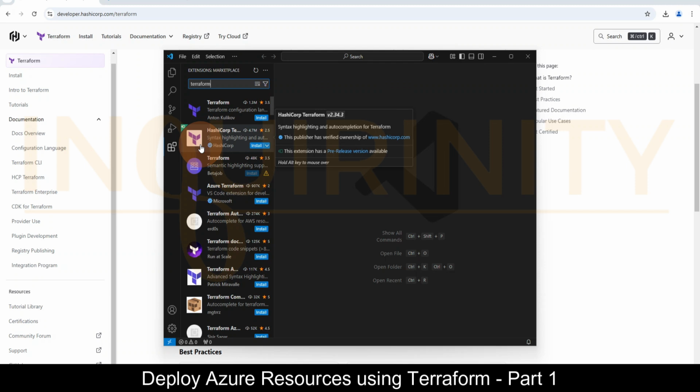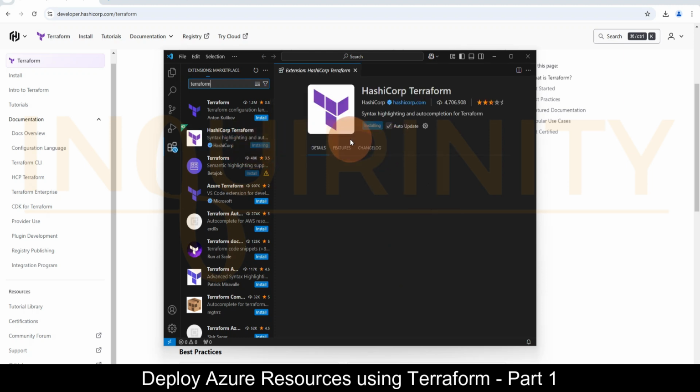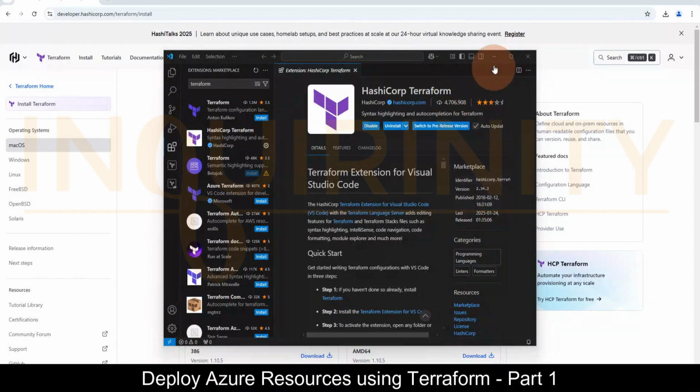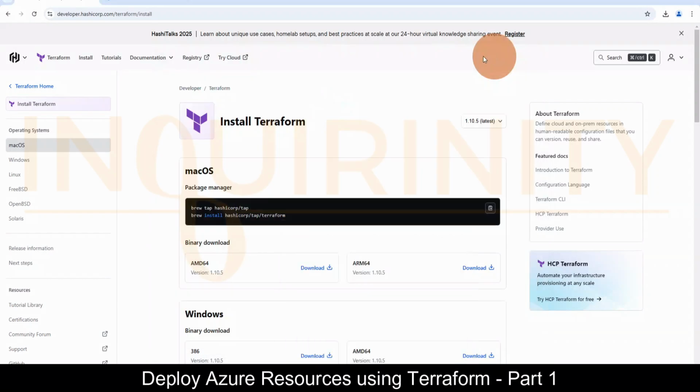We'll install that one, which is from HashiCorp itself. So let's click on this extension and it will install. Next, we minimize Visual Studio Code first, and let's come back here after we get some Terraform code.